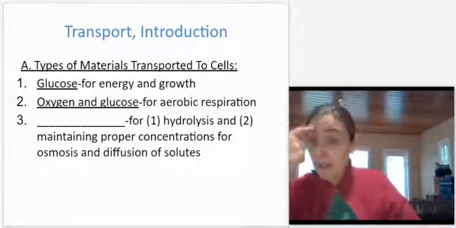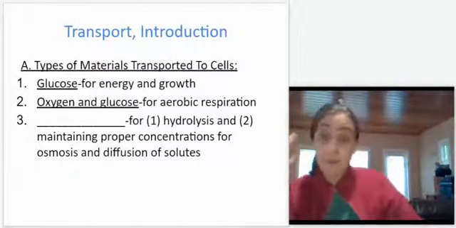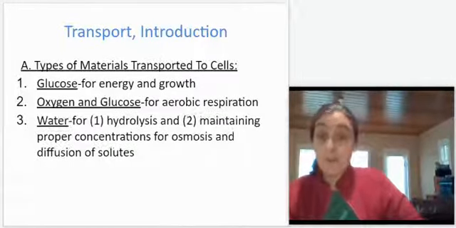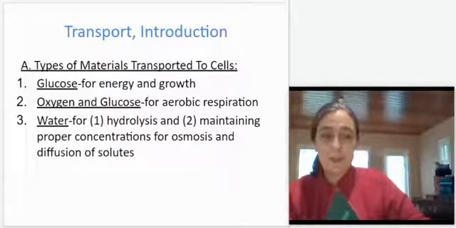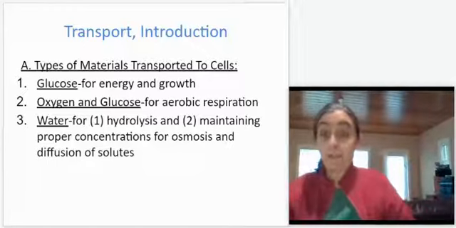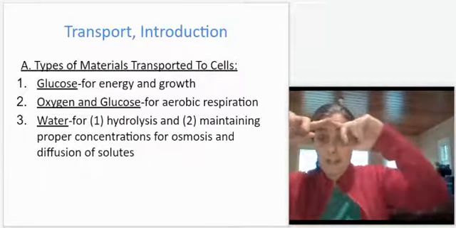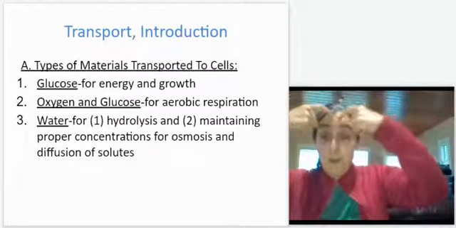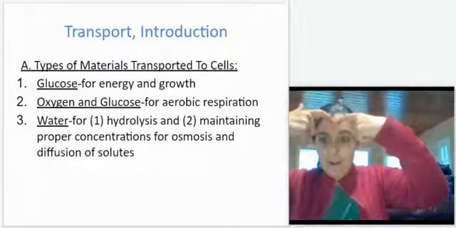What do you need in those cells if you're going to do hydrolysis? Or if you're concerned about concentrations of different solutes, you're going to need some water. So when you drink water, you bring it from your intestines to all of your cells. Now in your cells, you're doing cell respiration, right? And you brought the glucose and you brought the oxygen to that cell and you're doing cell respiration. What wastes are being made in that very cell? Carbon dioxide, right? And water are building up there.